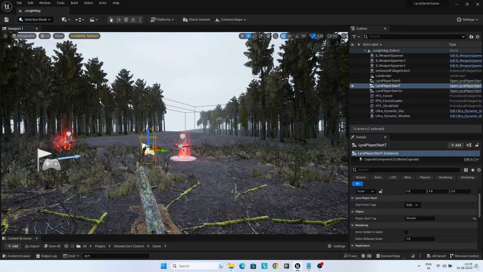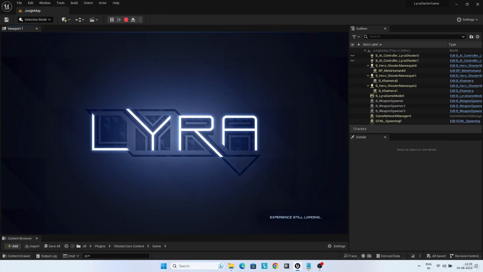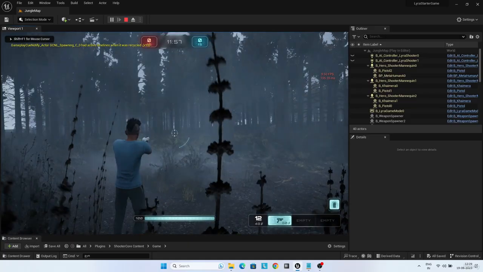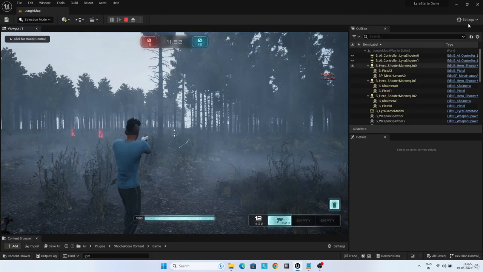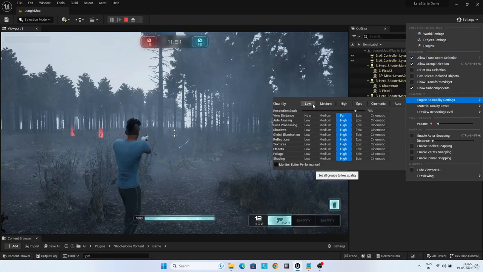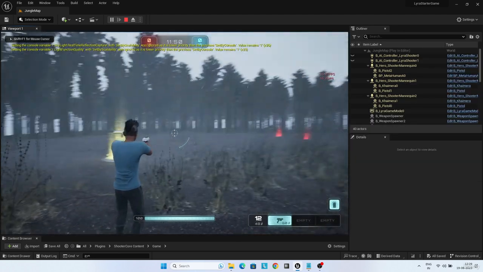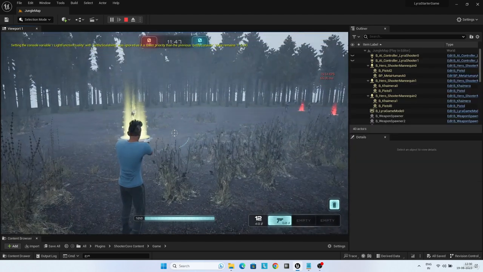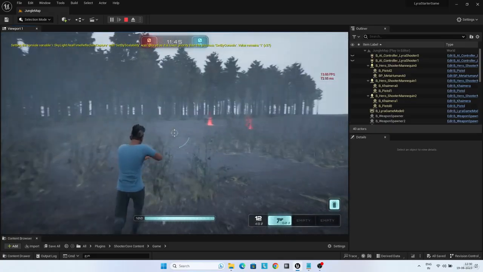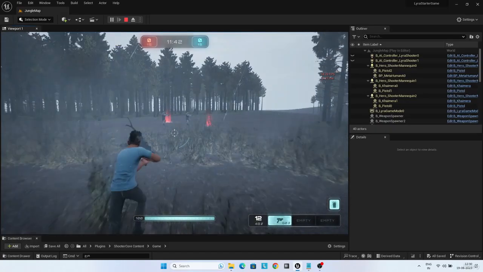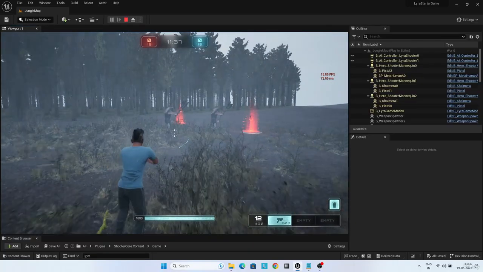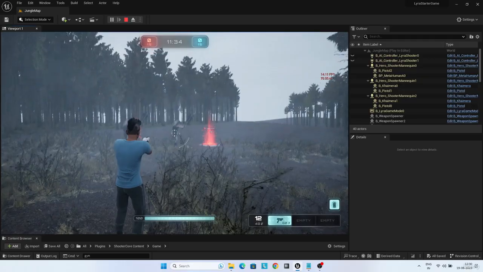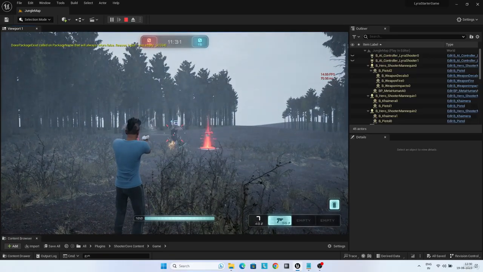Run the level. You can see the bots at the correct shooter tag Lyra player starts.